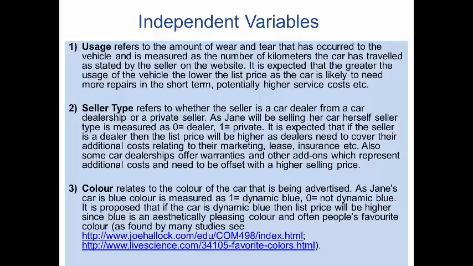The second independent variable I've included is seller type. And seller type is a categorical variable. I've defined this as the type of seller, whether it's a private seller or a car dealer, and it's a dummy variable, which means you allocate a 0 or a 1 to the different categories, and that you only have 2 categories per column of data. So here, 1 is private seller, 0 is a car dealer. I always think you should attribute the 1 to the category that you're interested in, but because Jane is a private seller, I've allocated 1 to private.